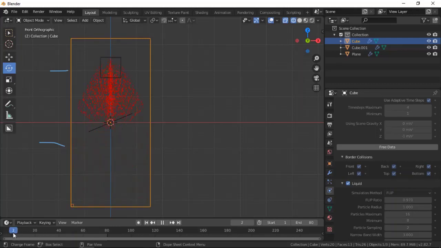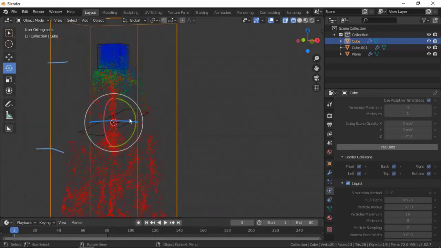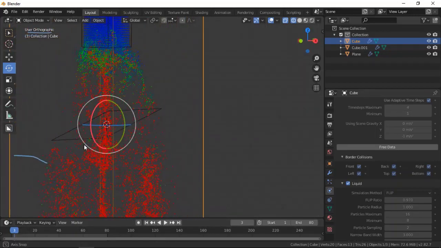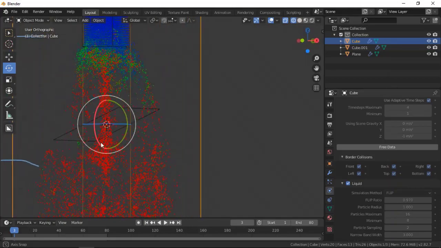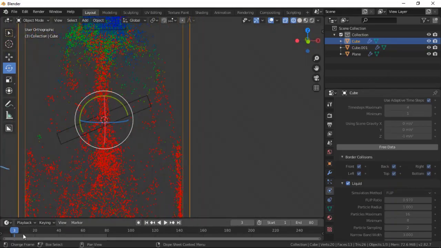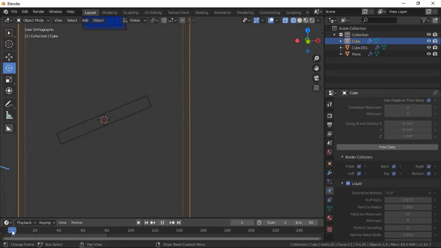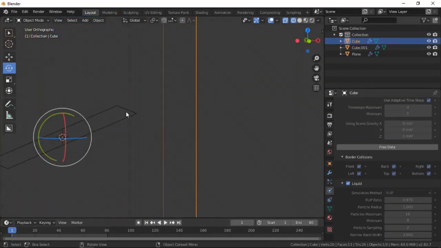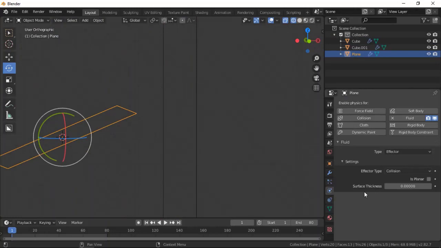And no, it's not colliding. So the way to fix this is to increase the surface thickness here.